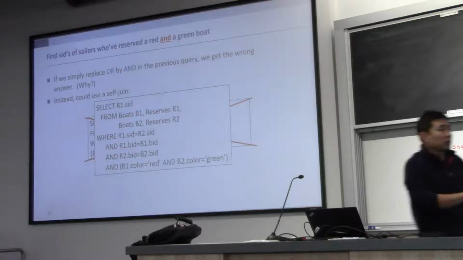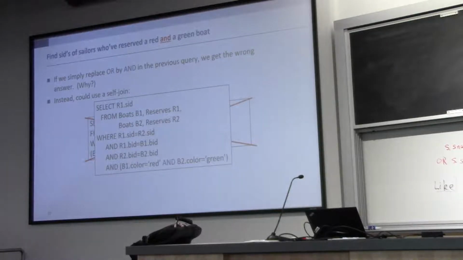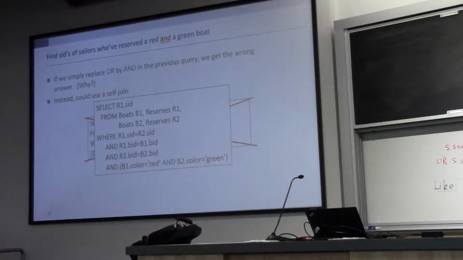Yes? Will it matter if you select R2 SID? Doesn't matter because I have the condition r1.sid equal to r2.sid. So at the end of this query, whether you put out r1.sid or r2.sid, those two columns have identical values anyway. So it doesn't really matter which one you put out.